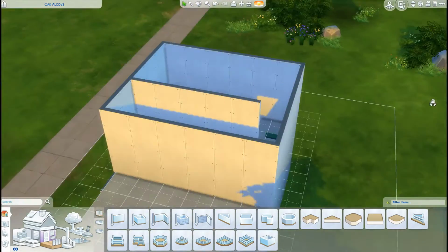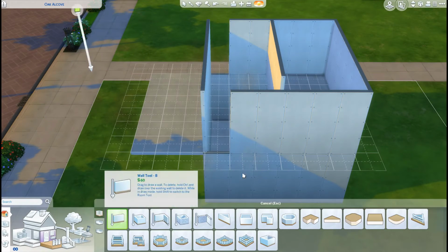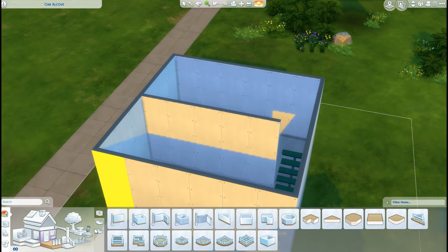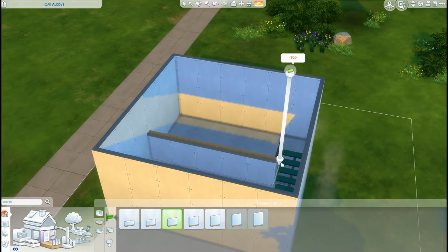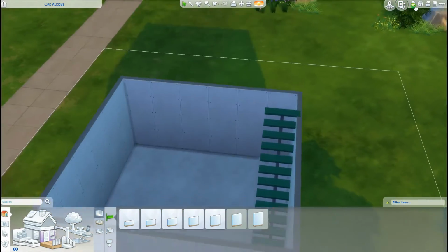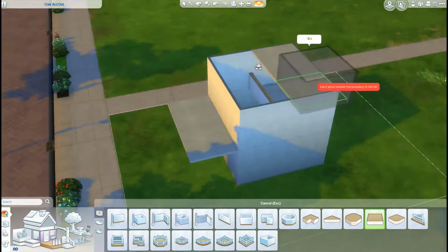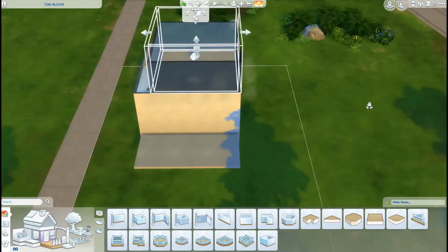So yeah, the house is a little funky looking, I guess you could say, because it's 60s, and 60s is all about random patterns and different textures and things like that. I didn't go for more of a hippie 60s. I went for more the funky style because it was easier to do for one, and I just felt like doing it.